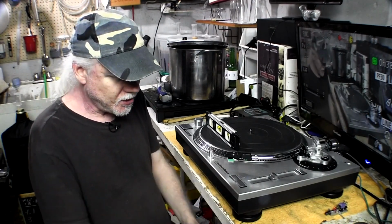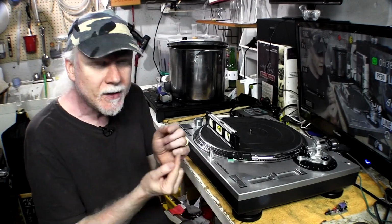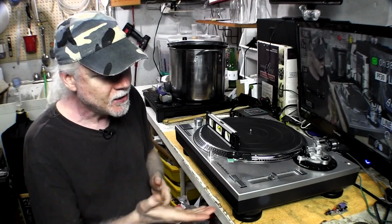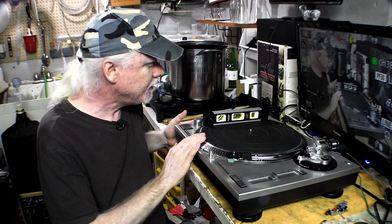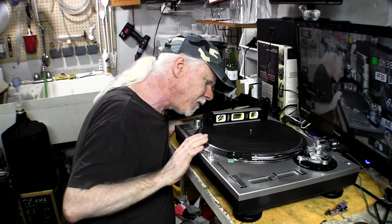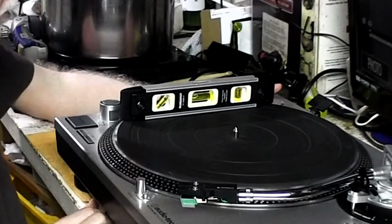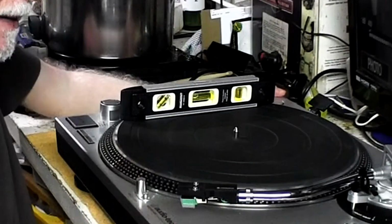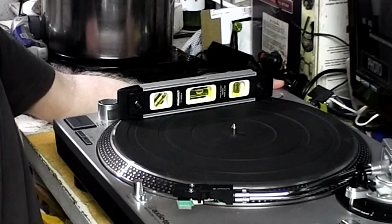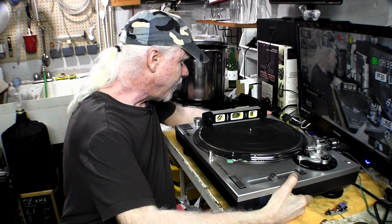You could also do it to the shelf. You could level the shelf. And of course, you could do it in such a way that you could cut little circles and put them underneath here so no one will see them, right? So you can do it in a very neat fashion. And then you want to do the same thing from back to front, okay? And so I'm looking at mine right now, and of course, you guys can probably see that. It's way, way off. I would have to raise the back quite a bit. Let me just do that. You see? To bring it level. My workbench isn't level, so that's why. So that's what you'd have to do.